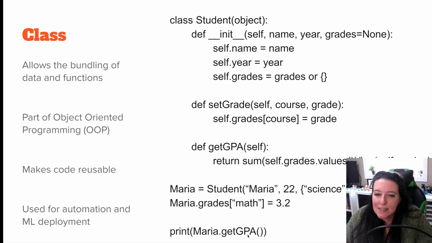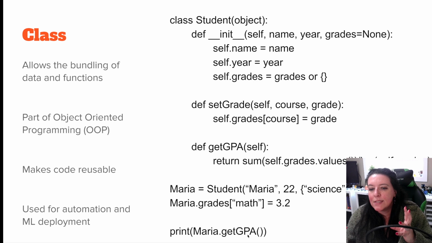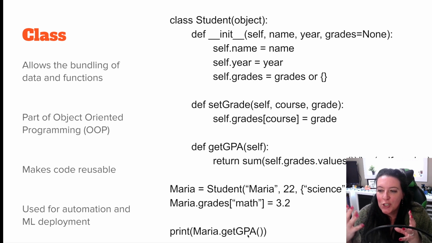So we combine the data, we combine the functions. The benefit of this is that we can then automate the system instead of just dumping in a data set and manipulating the data set for a particular scenario. We can make this so that as the information changes, as people get added to the student list, as grades get added, the system gets updated, and we can automatically pull it for reports as well, for example, to get the GPA of all the students.